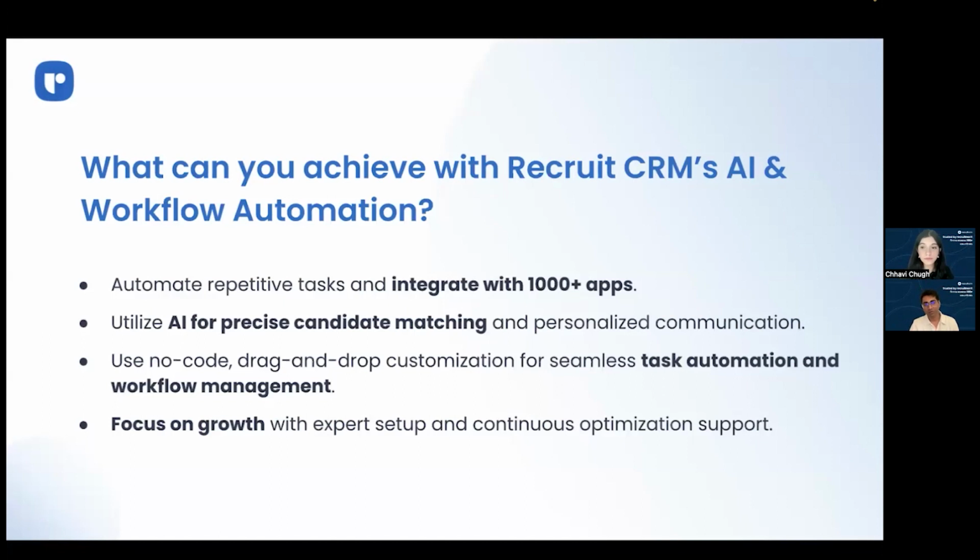We're going to talk about how you can use AI to match candidates. So if you have a high quality candidate, how can you find similar candidates? If you have a job description, how can you get candidates that are similar or a good fit for that job? And how you can actually, in the flesh, see workflow automations being set up, how it's not only programmers and nerdy technical folks that can connect tools and automate, and how you as a normal person, like I and you are, can go in today and use new age technology to make our life simple. And then how can we do all of this quickly so that you can get ROI as soon as possible?